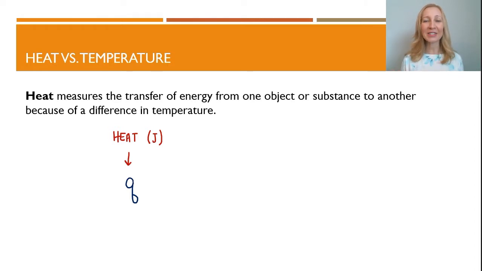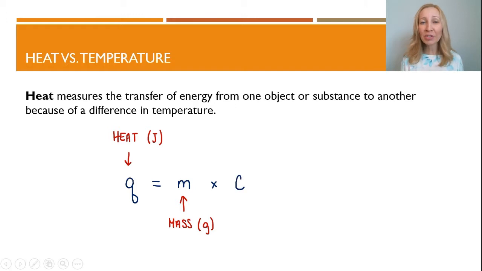Now let's just say, for example, I wanted to know how much energy it takes to heat up a piece of aluminum. I'm going to need to know three things. First of all, I'm going to need to know the size or the mass of that piece of aluminum. How big is it? And we will measure mass using grams. So 500 grams of aluminum would take a lot more energy to heat than 1 gram of aluminum. So mass is very important.